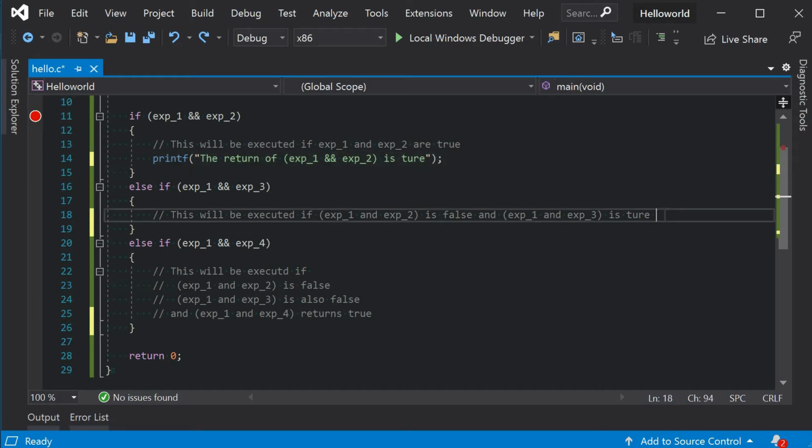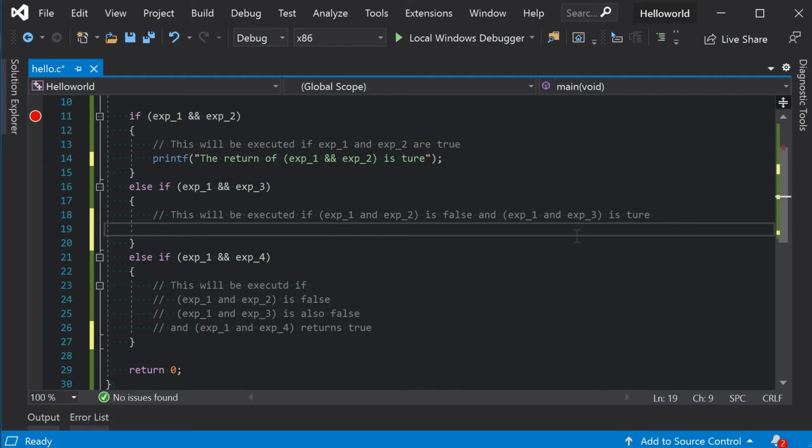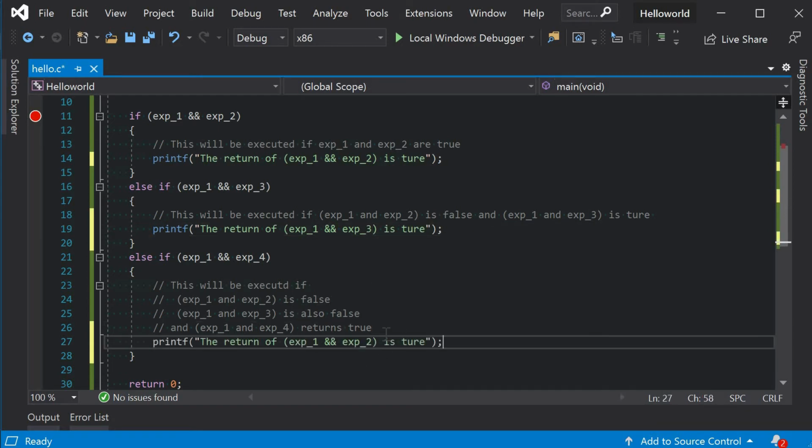I'll add the same thing for the second and third if condition as well. So here, if expression 1 and expression 3 is true, we will return true. And here, if expression 1 and expression 4 is true, it will return true.